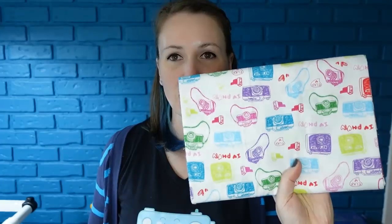So last month you saw that I made the pinwheel quilt out of camera fabric. And just to prove that I had a thing about stashing photography fabric, because my bachelor's degree was in photography, here's another cute one. I actually had pajama pants made out of this. Actually, I still have the pajama pants. And with this one, because it was a white background with the flannel, we actually dyed the fabric a light purple because, I don't know, white pajama pants felt really sketchy. So we've got our colorful cameras.